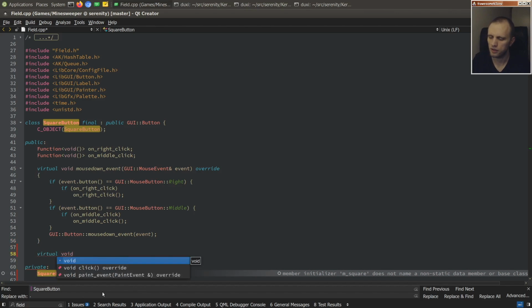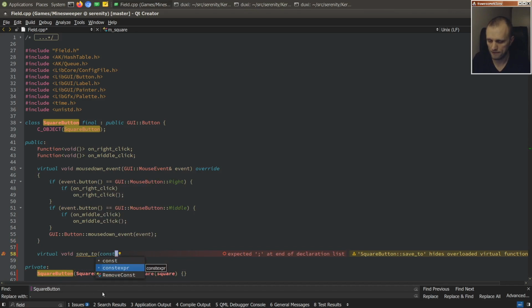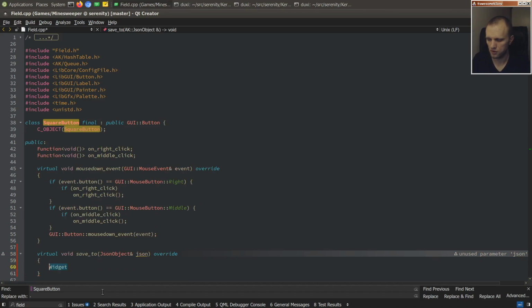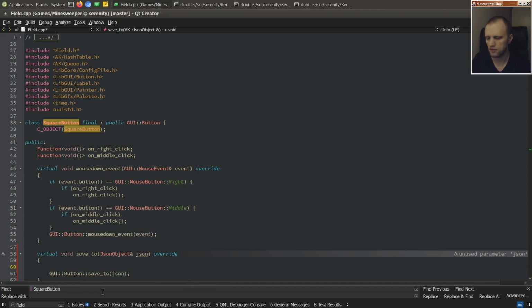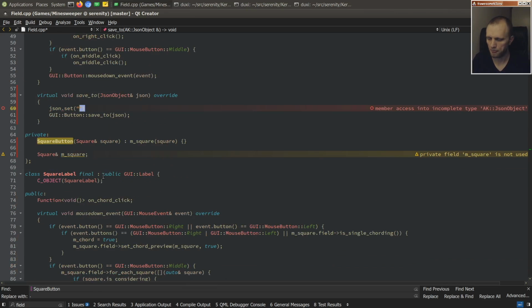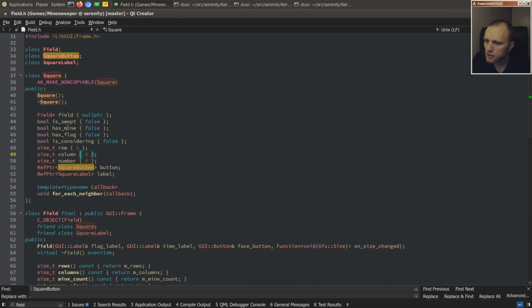And then we'll override save to JSON object JSON. GUI button save to JSON. Square dot... Oh, I don't even know what we have in that state. Forget it. The square has mine.